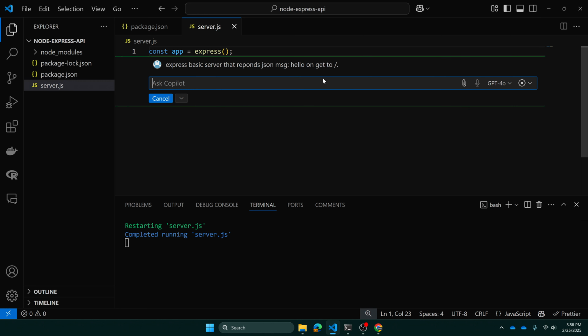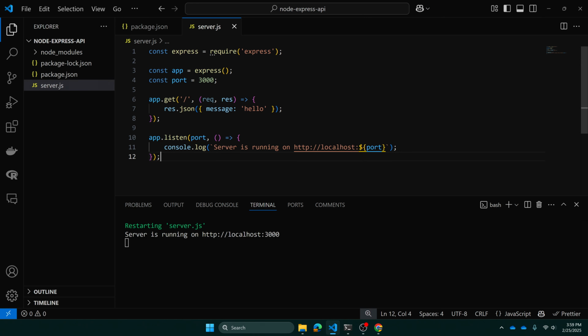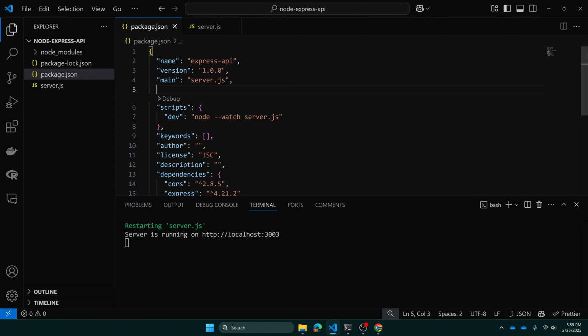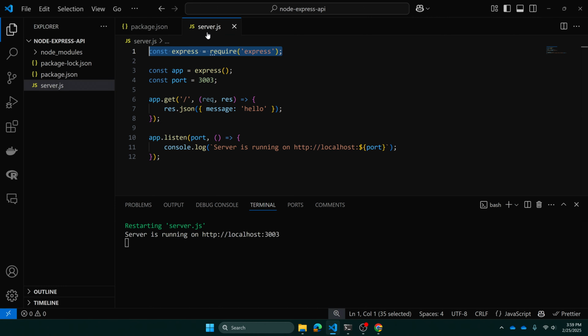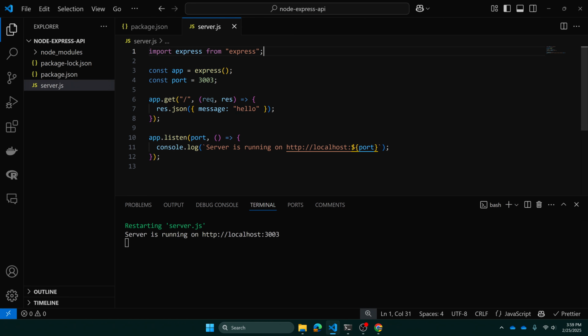So when we get a GET request, this is going to be an HTTP system, on the slash path of our app, I want the port to be 3003. I don't want require syntax because this is going to be a type module. So I'm going to go into package.json and say type module, so that we can have the familiar modern import syntax of import express from express.